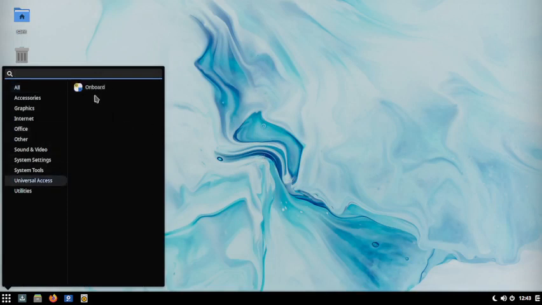And yes, in the universal access, the onboard on-screen keyboard is there. So that is very important. Suppose you have a problem with your keyboard, then you can immediately use this onboard keyboard. Also, the onboard keyboard is good when you do a banking transaction. So when you log on to your bank, you should not use the hardware keyboard. Otherwise, your keystrokes might be captured by a hacker. So use the onboard keyboard.